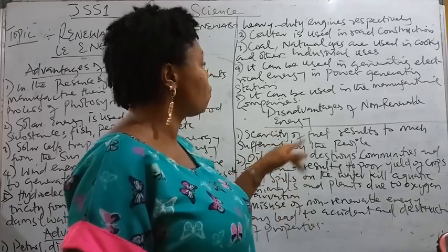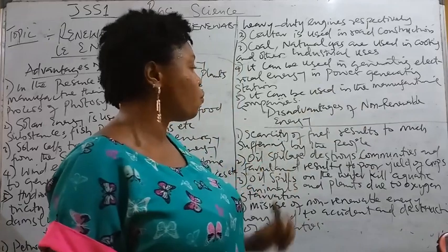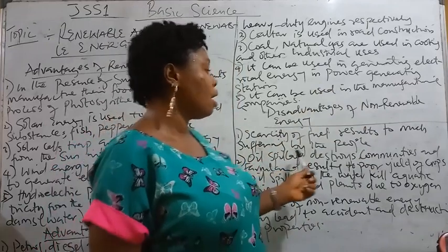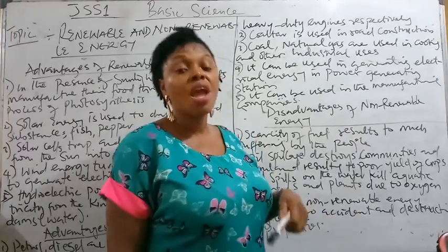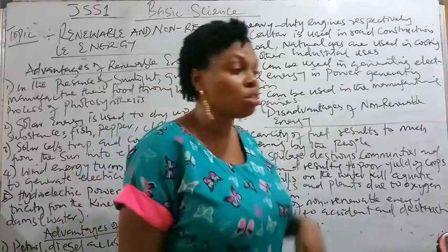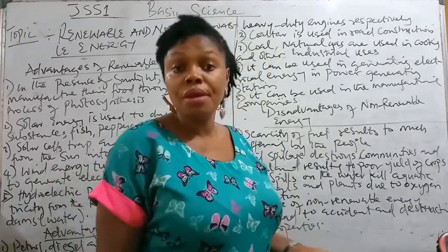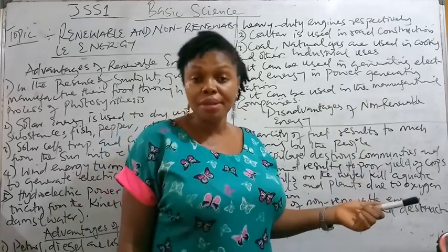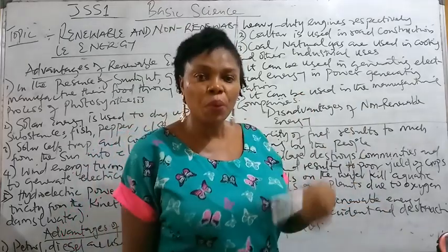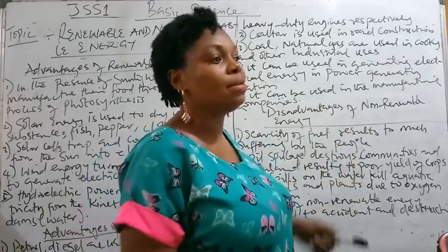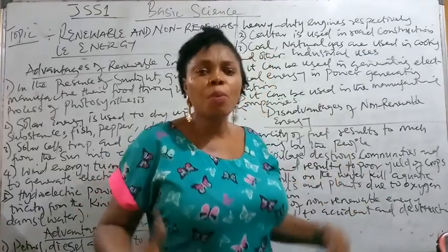Disadvantages of non-renewable energy. One, scarcity of fuel results in much suffering by the people. When there is no fuel in the community, in the society, everyone tends to suffer because you will trek down to school, and there will be no light, because there will be no fuel in the generator. So you see a lot of people suffering. That is why on those days when there is no fuel in the filling station, everybody will be lamenting because people are doing what?